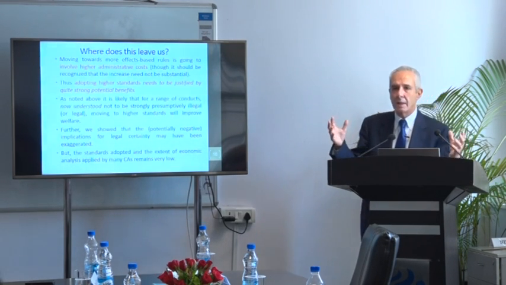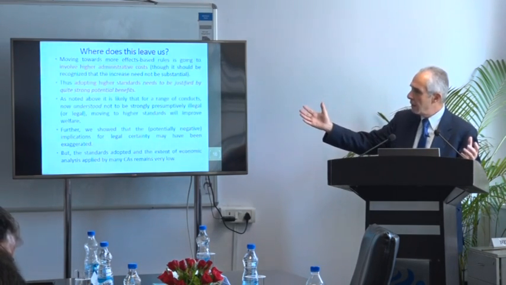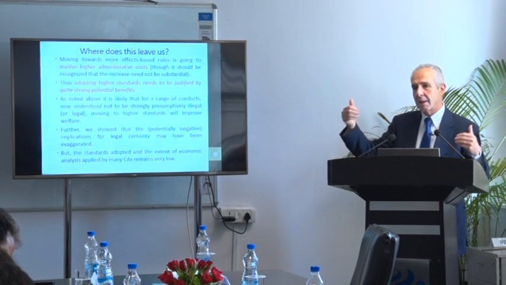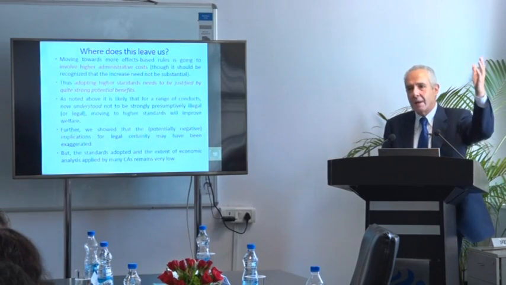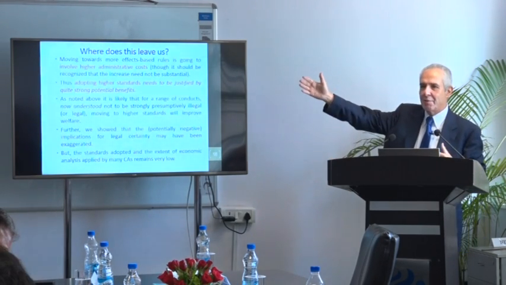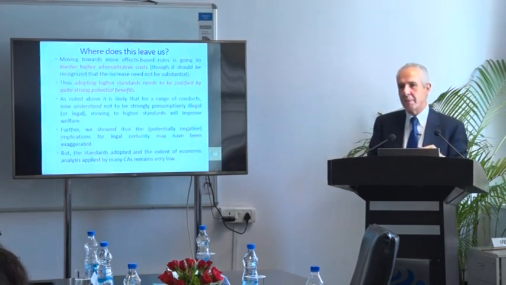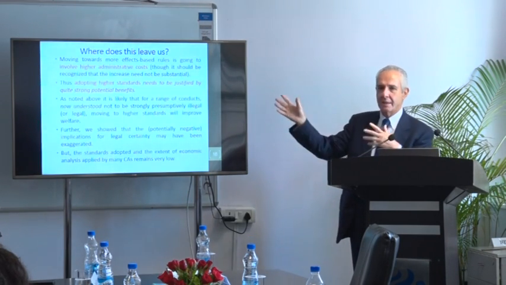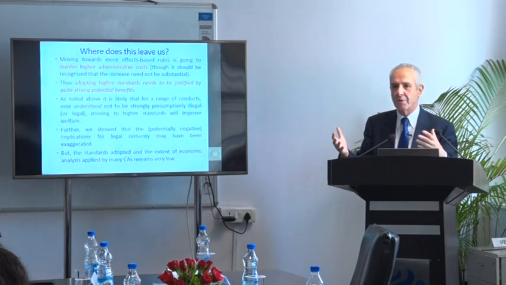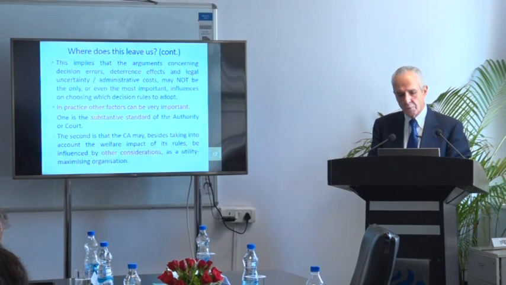so we are left with a gap in our understanding, which is, well, economists have been trying for years and have shown that it is a good idea to use effects-based. Why is it that only 5 jurisdictions out of 150 use effects-based, and the others use less than effects-based, and in some cases they use per se rules? We have the arguments, we have the articles, we have the literature which shows that it is a good thing. Why is it? So there must be some other issues that prevent authorities from using effects-based.